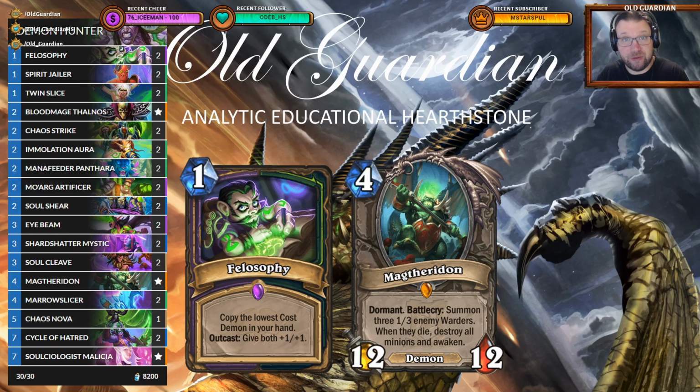And Demon Hunter has plenty of tools to kill those 3 health warders. There's Chaos Nova, there's Blood Mage Thalnos together with Immolation Aura. Just a lot of tools to go through that. So the idea of this deck is that you can play up to 3 copies of Magtheridon, then you can get some whiteboards with Cycle of Hatred and with Sociologist Militia, and then you have removal and healing. And those should be the tools. 3 Magtheridons, 3 boards of 3 trees. If the opponent can't handle that while their board is constantly being removed, then you should win.